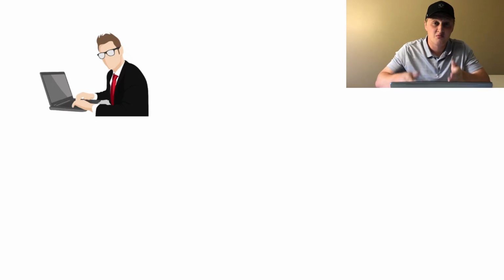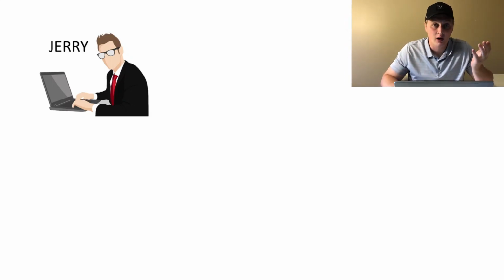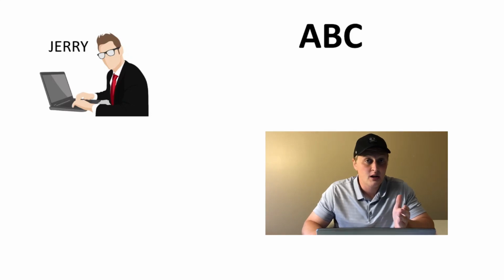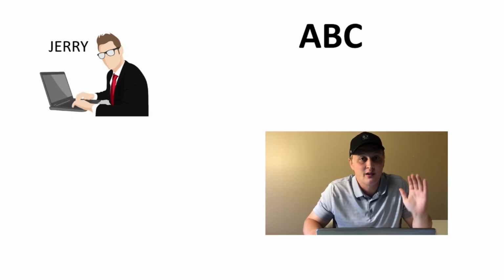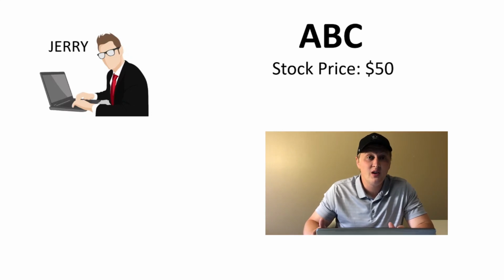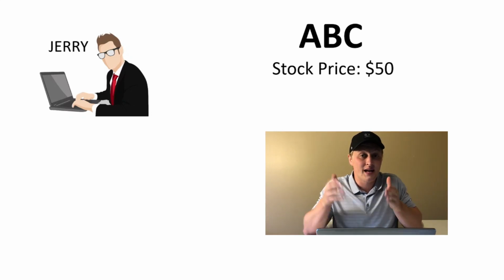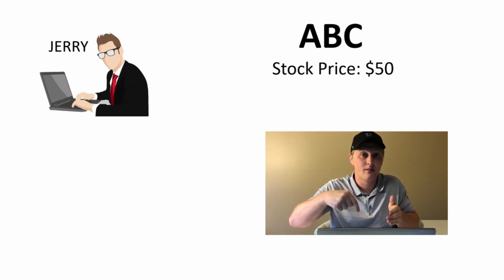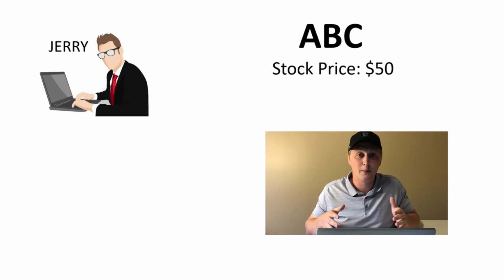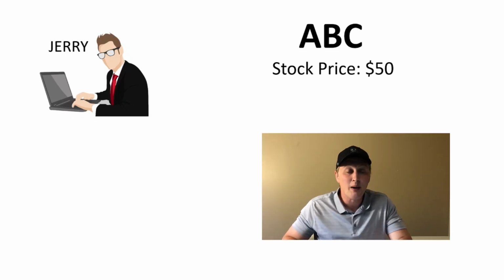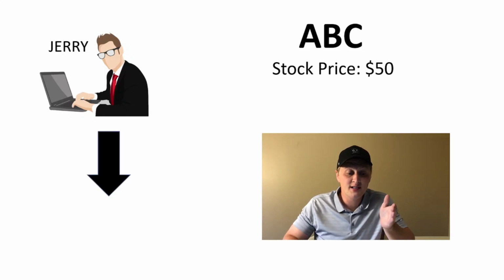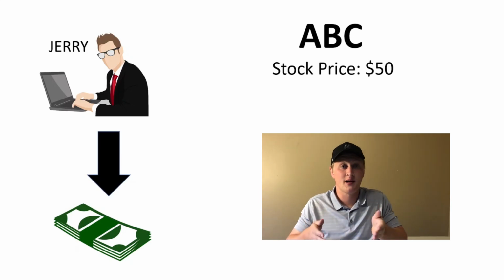All right, so switching to the screen here, let's just start with an example. Let's just say we have our investor here, and let's just call him Jerry, for this instance. And Jerry is a stock investor and he wants to short sell because he thinks some random company ABC, I'll just say that's their ticker symbol, has a stock price of $50 and they think that that stock price is going to go down. They don't believe in this company, they don't think it's a good company, and they think the price is going to go down. So basically, as a short seller, Jerry's going to take his money and buy some short sells.